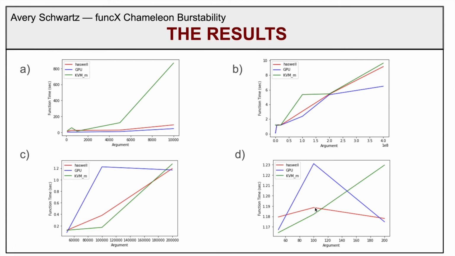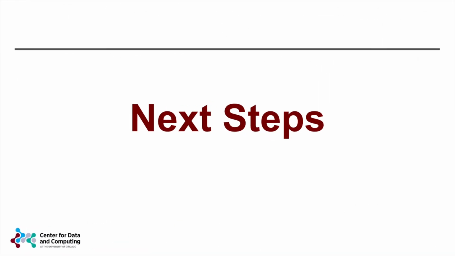So again, we don't need to go in depth on what these results actually show. But I want to make it clear that the functions that we're using are pretty simple in terms of we know what to expect in terms of their times on more traditional endpoints, and they go over a range of different things.